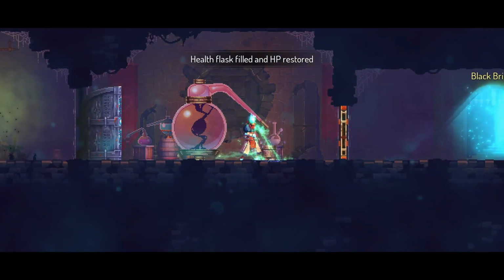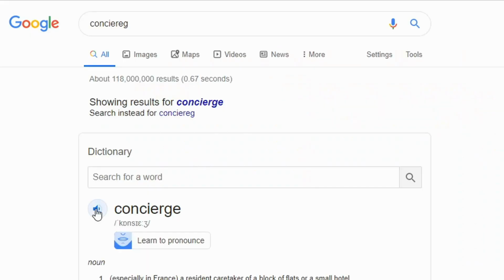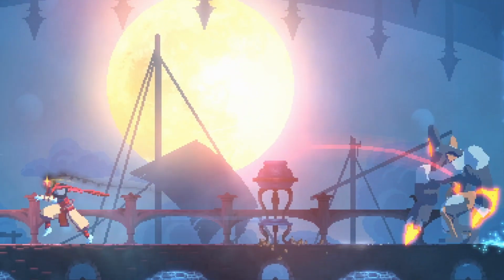Then there are bosses, of course. There's a couple of hidden ones, but for starters you are going to be fighting 3 of them. The first one is the Concierge. Oh yeah, French devs. A big guy, but he's slow. Keep dodging his lunging attacks, jump over the fire wave, and you'll be fine.